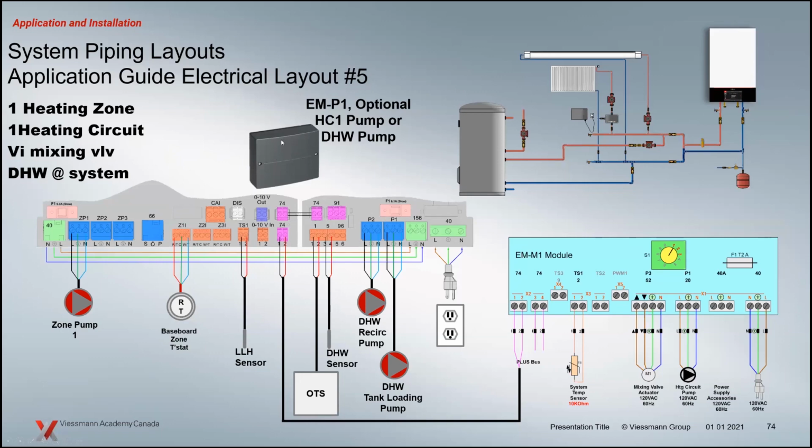So this is another one of those ADIO boxes. I thought I'd throw it in there just to kind of explain some of the uses of these pumps. So they give you extra pump outputs specifically for applications like this, where we're using that pump as that domestic hot water loading pump here. So again, the option there would be Aquastat or domestic hot water sensor for that unit.